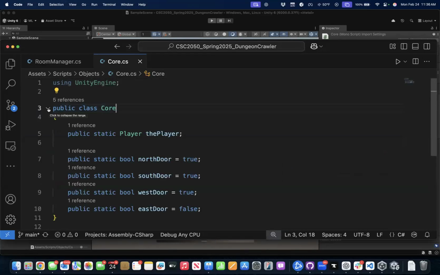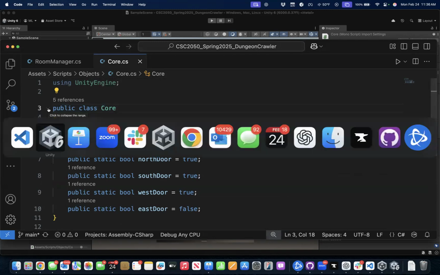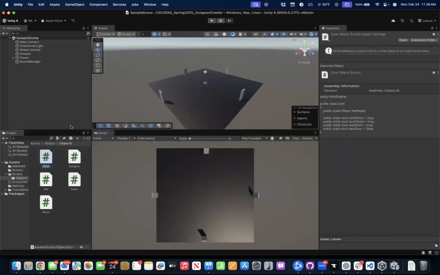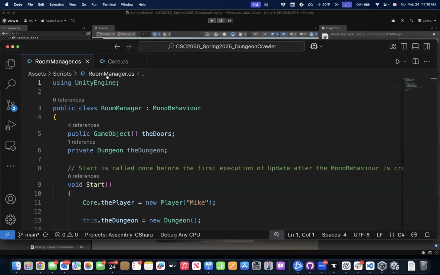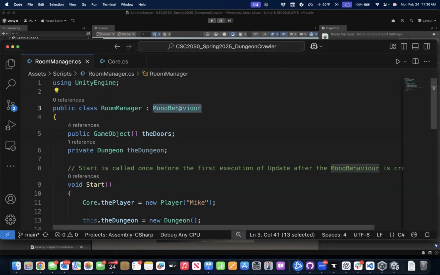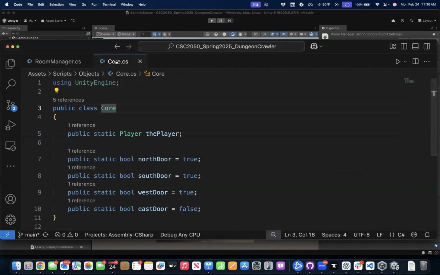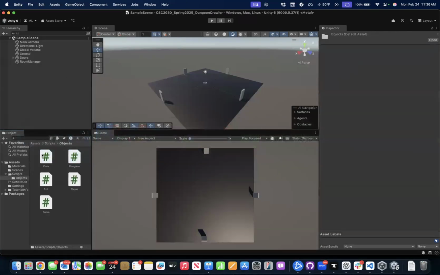Well, the scripts that are in our objects folder here in Unity are always active. Anything that's a mono behavior, like our room manager, only becomes active when you attach it to a game object. Whereas core or all our other objects like room and player and dungeon that we had in here.